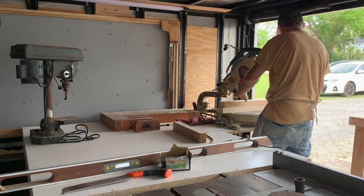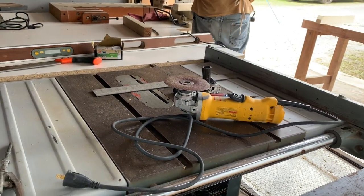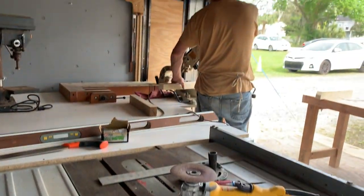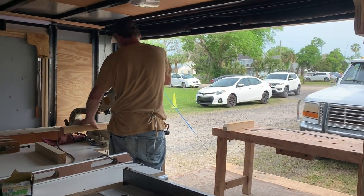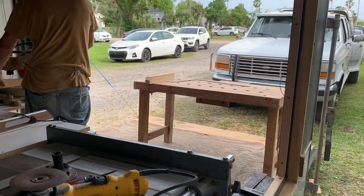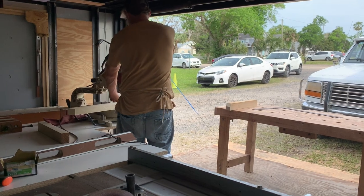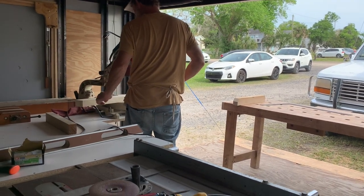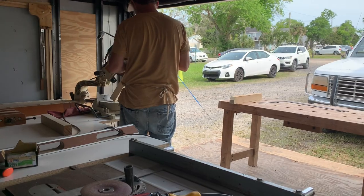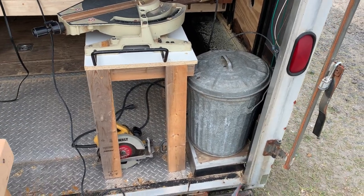Pete's starting to use his shop now. Her chop box is now in here, so we gotta use it. And so is her bandsaw, and her compressor. We got a table saw in there, but eventually we'll be using this one. We gotta bolt this to the trailer. Fun, fun. Need a garbage can here, all these little pieces. I got one, I'll grab it. Next important thing is your garbage can.